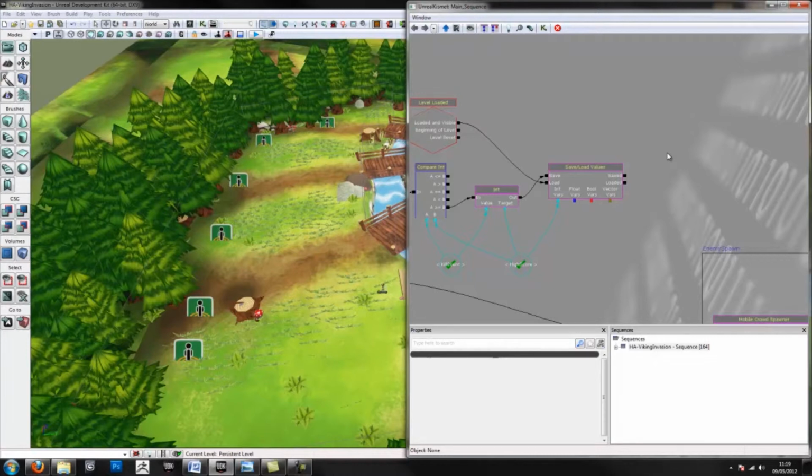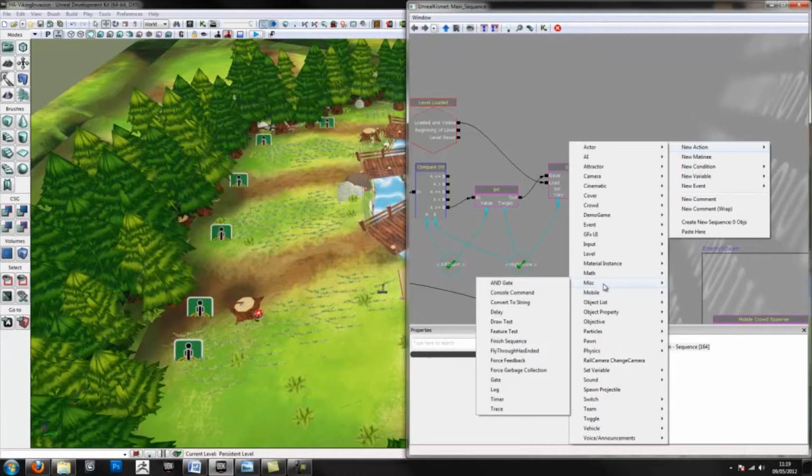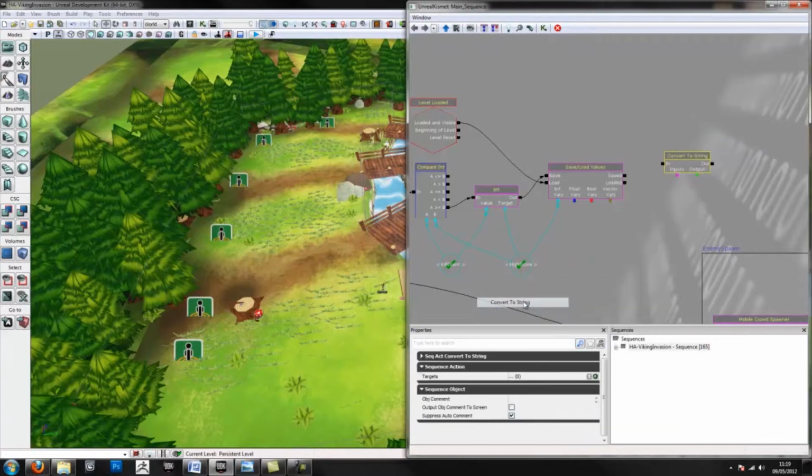Okay, so first I need to convert to string, which, if I remember correctly, is in the miscellaneous. Yep, so go to new action, miscellaneous, convert to string, and I'm going to want a few of these. I'm going to need about 4, I think.